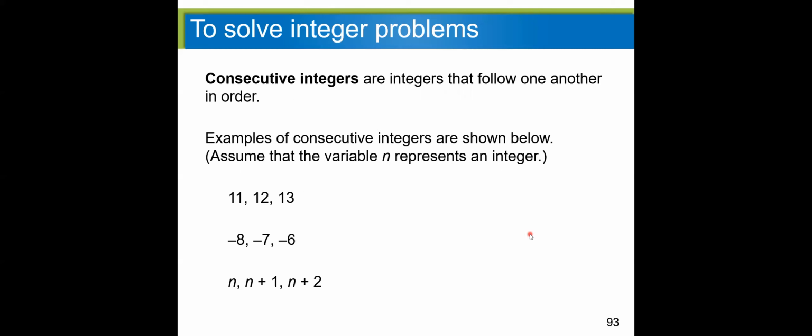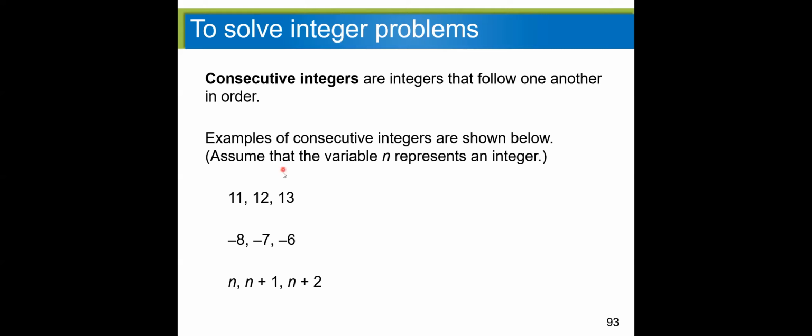Phrases you can use: consecutive integers is a phrase that you'll commonly hear. Consecutive integers, of course, would be integers that follow each other. 11, 12, 13 shown here. Those are consecutive because integers are whole numbers. Integers are non-decimal, non-fraction numbers. 11, 12, and 13 are the closest you can get those numbers together. Negative 8, negative 7, negative 6 work in the same way.